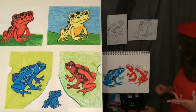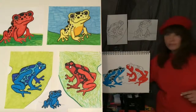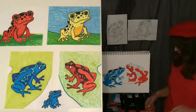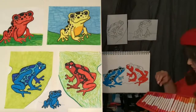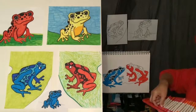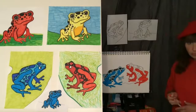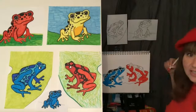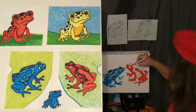All right, so let me see. I don't have a lighter red in that, but I have all these variants of red. I don't expect you guys to have it, but you can try a different supply, a colored pencil, a crayon. Let's see if this one looks different. Yeah, see, it's a little bit lighter. Maybe you do an orange. Orange and red look good together.